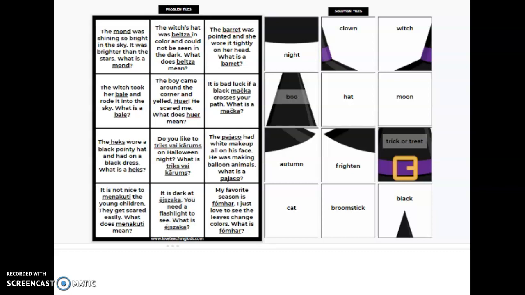This week in word study, we are going to be focused on context clues. Here we have a jumbled up picture, so you're going to try and put this puzzle together correctly using your context clues. So over here are the hints. All of these underlined words are made up.